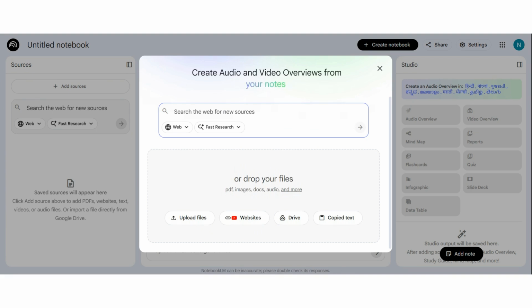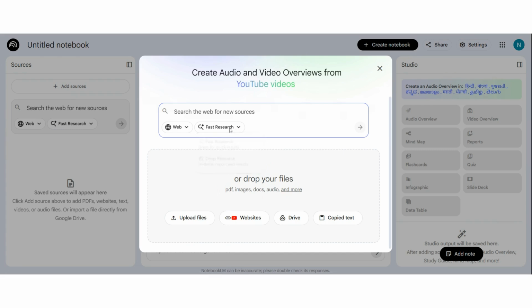I have taken you to the page of Google Notebook LM where you have the option Create Notebook. If you click Create Notebook, you will get a window like this. If you do not have materials in PDF format or ebook format, you can take sources from the internet using the research search option. I can choose the fast research option or the deep research option. You can use either of these two according to the need.